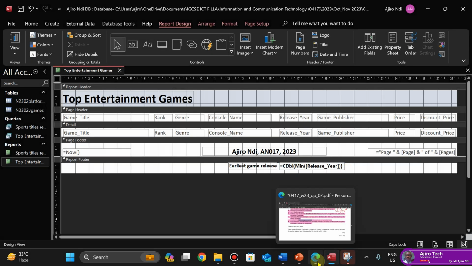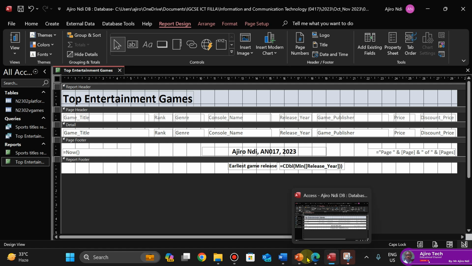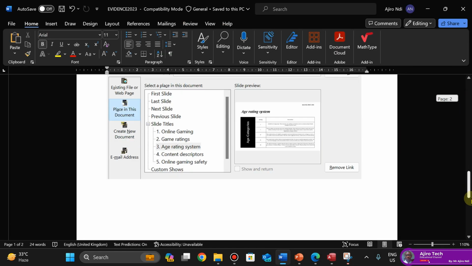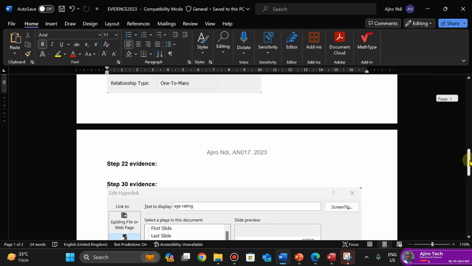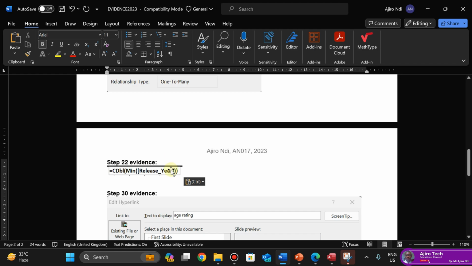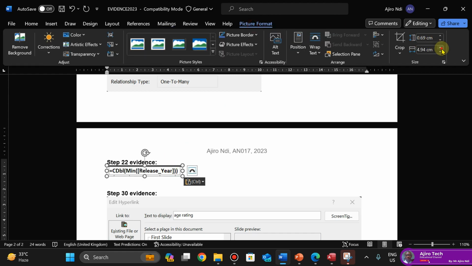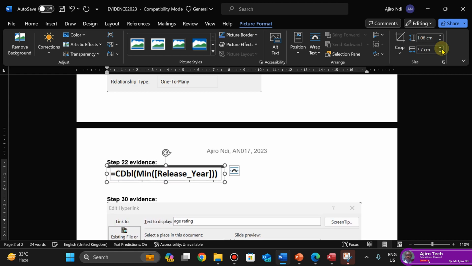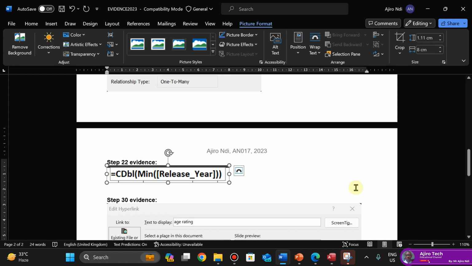Okay, and now I'm going to go to my evidence document, which is step what? 22. Hit enter and then paste this. Okay, picture format, increase this. Okay, I'm going to save.